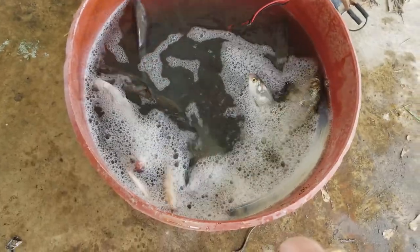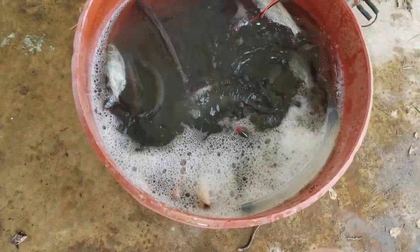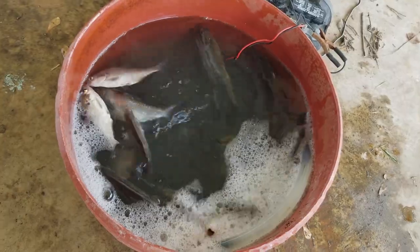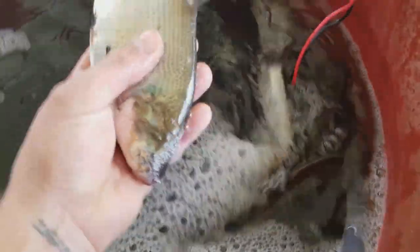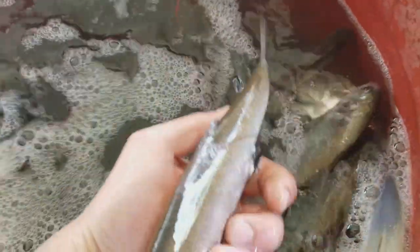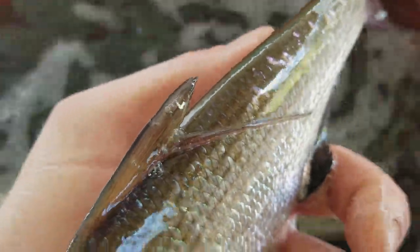You can see some of these shad are starting to get the red nose look — that's from them swimming against the side constantly. We've had these in here now for an hour or two and they're doing good. The fish that are turning over, they're not dying, there's just a bunch of them in there. There's a big one right there — if you want to catch big catfish, you need big bait. That thread fin shad right there is a pretty good size. See that little fin right there? That's why they call them thread fin. We've got a few gizzard shad in here and some thread fin. When you can't catch perch, you can always catch shad and you can keep them alive.